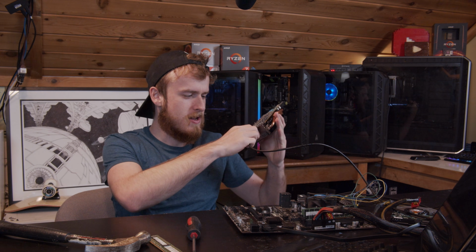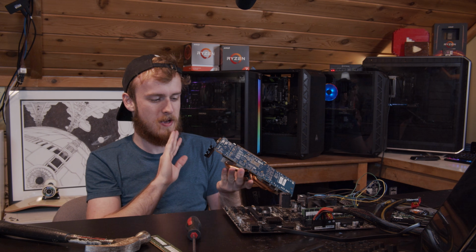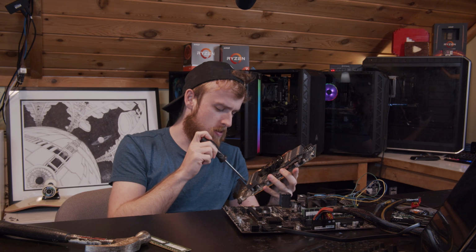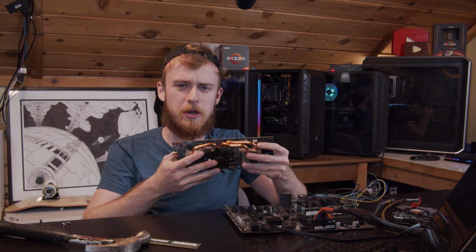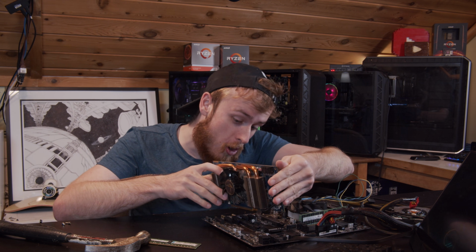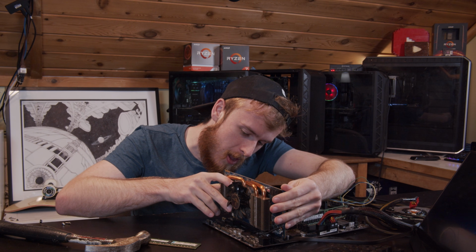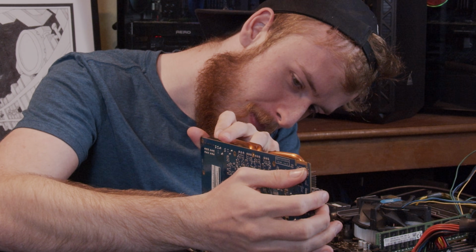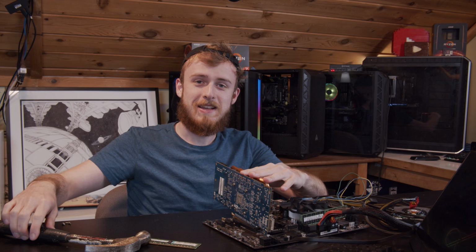Now, normally, and actually I need to take this off as well. We're not taking the metal shroud and banging that through the motherboard just yet. So let me go through and take this off real quick. So now we have a graphics card. And normally, you take your graphics card and you'd put it in, well, this way. You'd put it in like normal people. But you see, this channel isn't for normies. So let's take this and do it this way and see what happens. You ready?